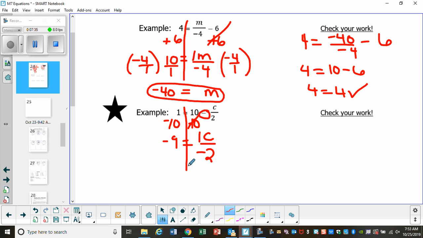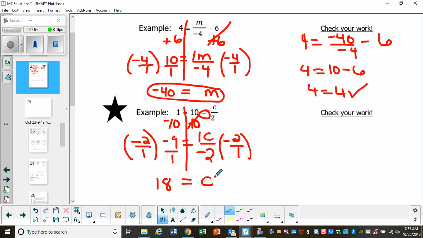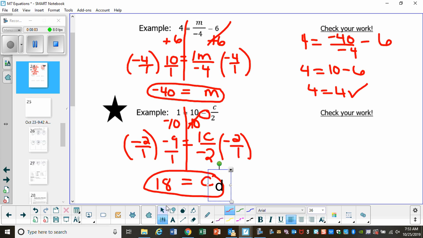So I'm going to put a 1 in front of the c. The reciprocal of 1 over -2 is to multiply by -2 over 1. Remember, the bar tells me to do that on both sides. I'm going to put a 1 over the -9. C is by itself. And -9 times -2 is +18. So it's very important that you're showing work in this same method, because if you do not show work the same way that I am, you will mess up, okay? And remember, you can always go back and rewatch the video if you need a second explanation, okay?